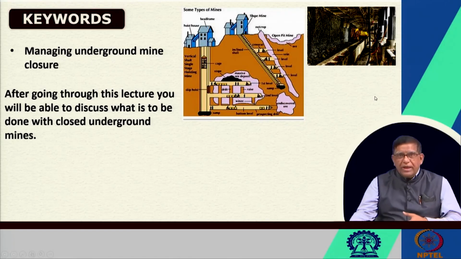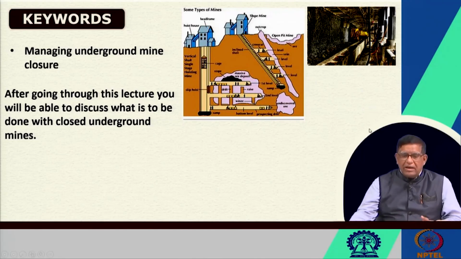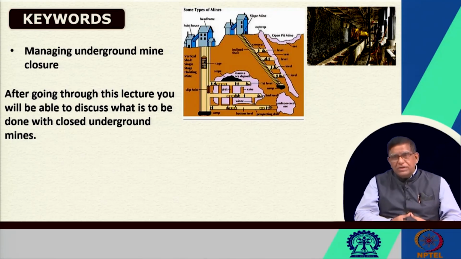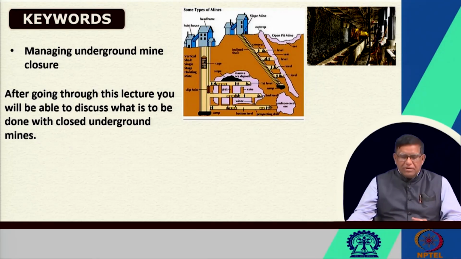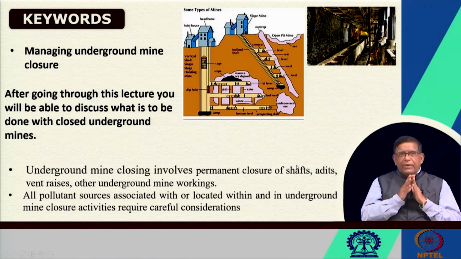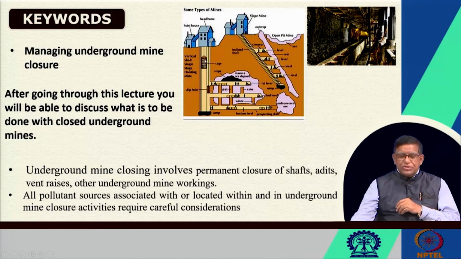While you are closing, you will have to recover some of these assets, and some of them you may not be able to take out fully, so they may remain over there. If they are left there, they may contaminate the water and affect the groundwater, which may become a problem from that mining area. It may go to the area beyond, to other users of groundwater. That is why we need to be very careful when closing an underground mine. It will involve permanent closure of these shafts, the access points. Then you will have to see that nobody falls into such openings, so we will have to properly close them.